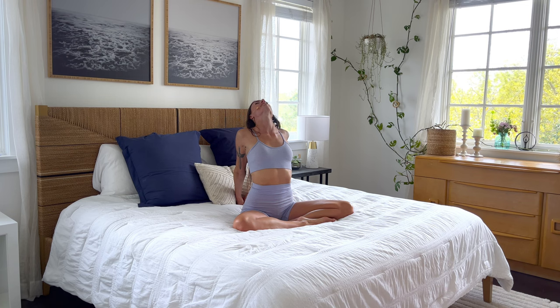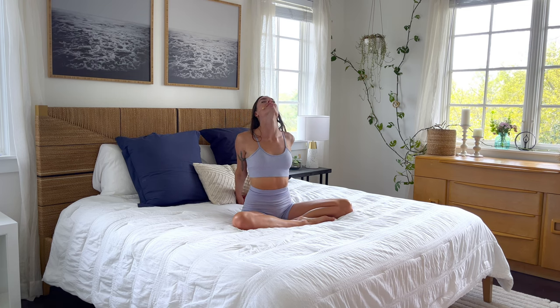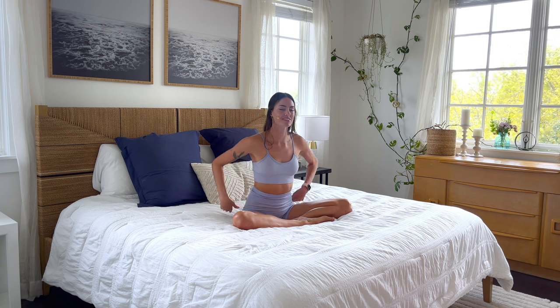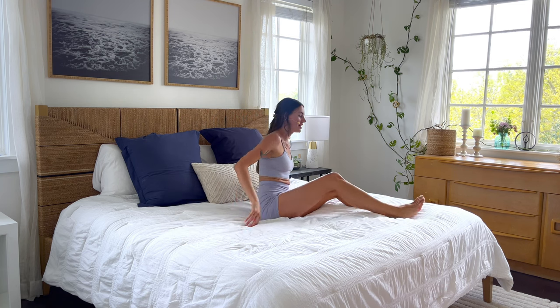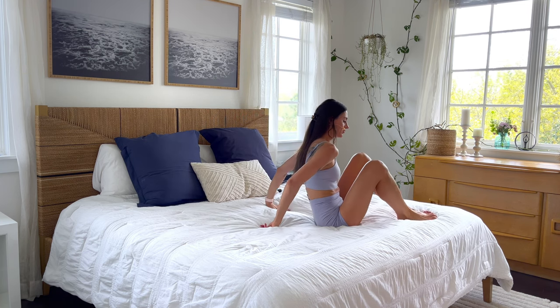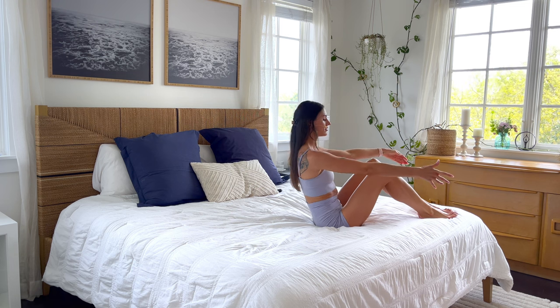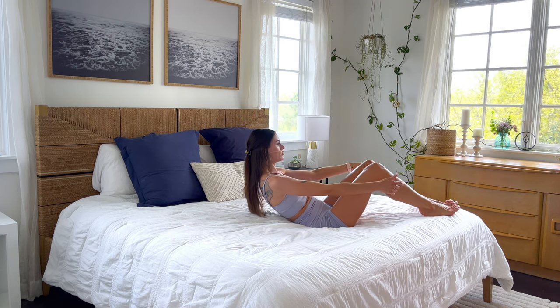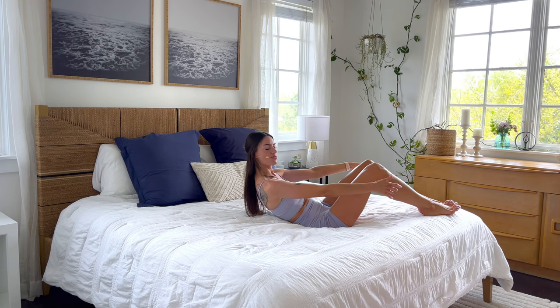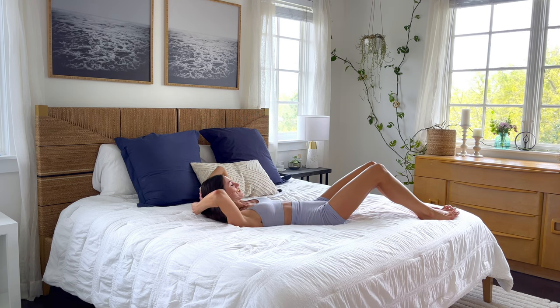For three. For two. For one. Release. And we will come down to our backs. So see if you can do it nice and slow with control. Come down for five, four, a little bit of core work, three, two, maybe hold that two, and then release down. Beautiful.